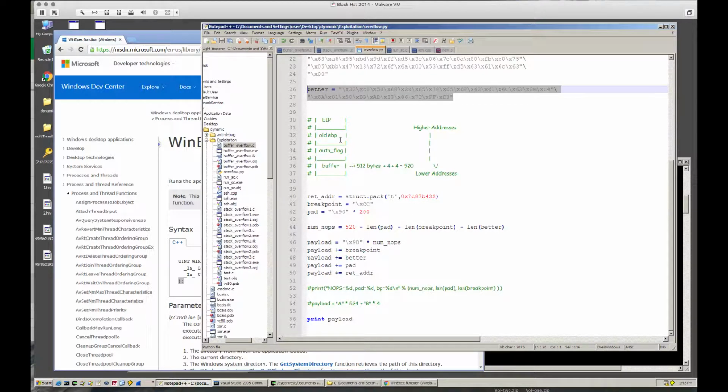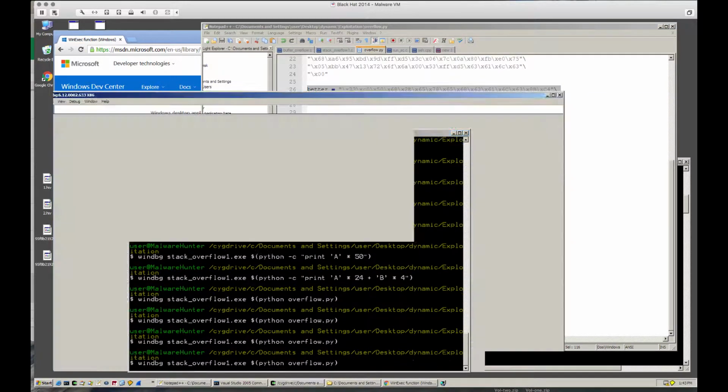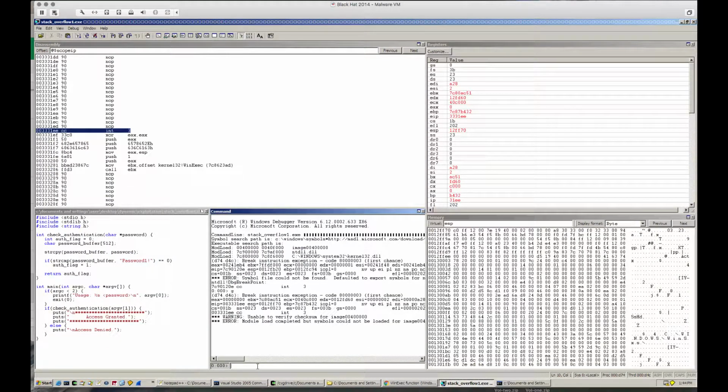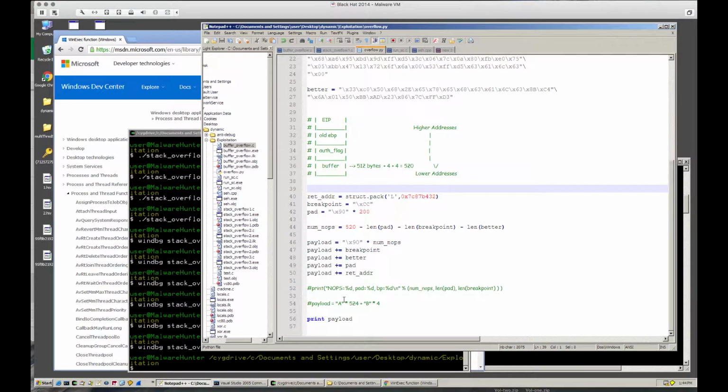I hope it does. Okay, so the last thing we have to do now is figure out how to structure this payload in order to get the shellcode to execute and get the calculator to pop. So one of the things that you may or may not have noticed when you run this program is, let's go to the point where it crashes. Oh, whoops. Okay, there you see the shellcode's working. Let's go back to a point where it crashes.